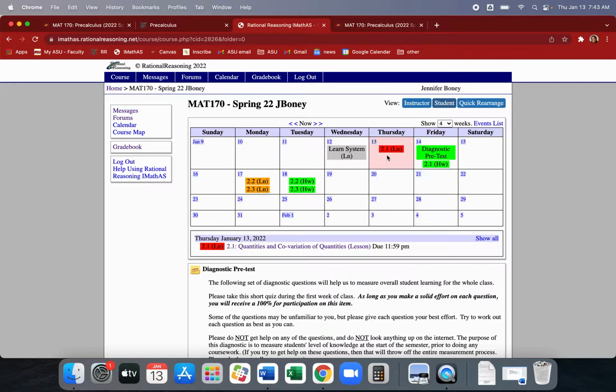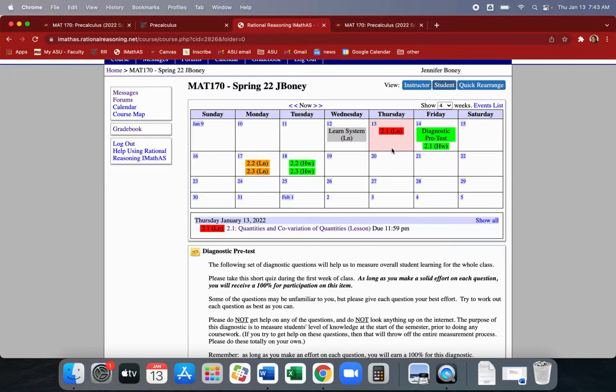Now, as I did talk about on Tuesday, you'll have 20 late passes you can use. Late passes are pretty simple to use. If you try to get to an assignment and it's past its due date, you click on it, and it'll give you a message that says something like, this is past its due date, would you like to use a late pass if you have any available? You can click yes, and it'll take you back to where you started, but it'll say that you have an extension now, and then you can click on it and go in and work on it. So if you do miss something and you want to use a late pass to get credit for it, you can.